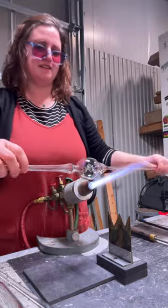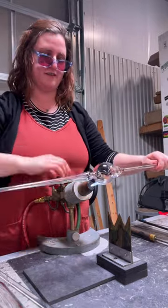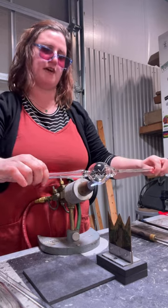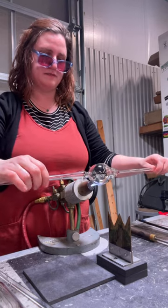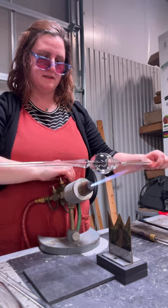That's awesome. Alright, I'm just gonna do a flame cut here, because I forgot. It's okay. This is how I prefer to do it anyway. So kind of like on a nice wide point of the bubble.